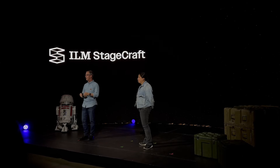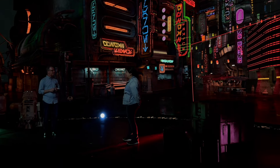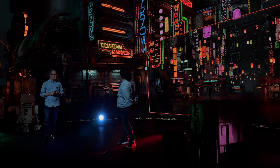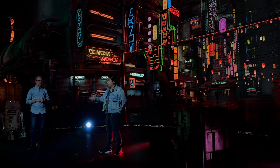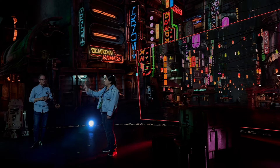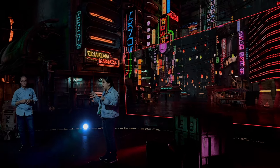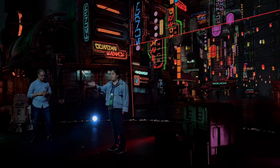Somebody's going to take us into a real location so you can experience what it's like to be on an ILM StageCraft stage. Some of you might be able to recognize this as the city of Salit from the TV series Obi-Wan. What's being rendered right now — we have about 18 million pixels from wall edge to wall edge being rendered on this LED wall, and it's refreshing in real time at a frame rate that matches our camera. The whole trick here is that we're actually trying to make this work from the point of view of the camera. If you look at the TV monitors to either end of the volume, you see what the camera is seeing. This red border behind me represents the magic window that we call the frustum. As the camera moves around the world, the frustum is redrawing and correcting the perspective so that we have an image that matches the camera.